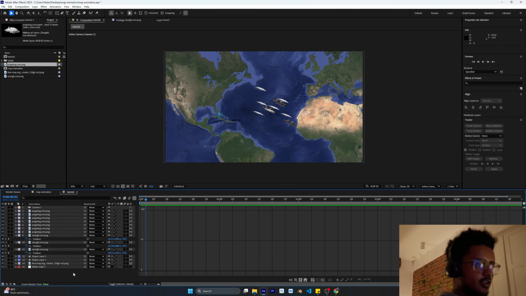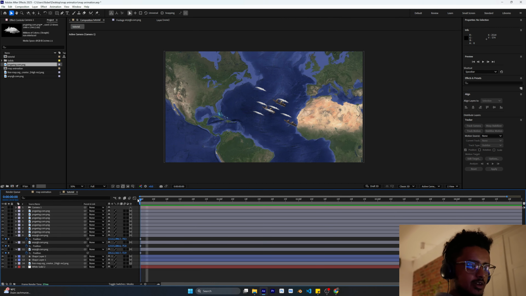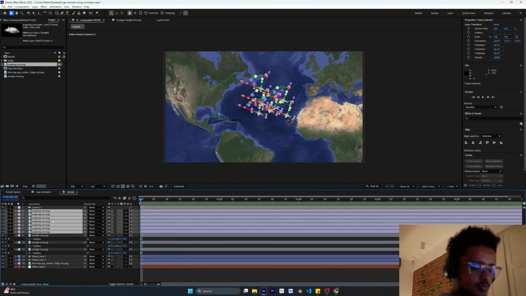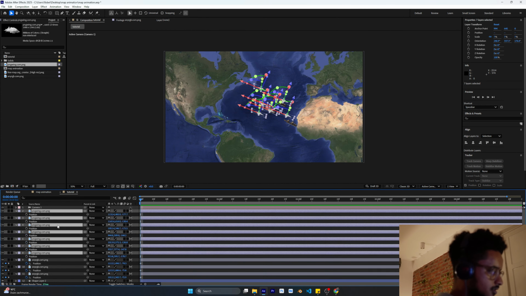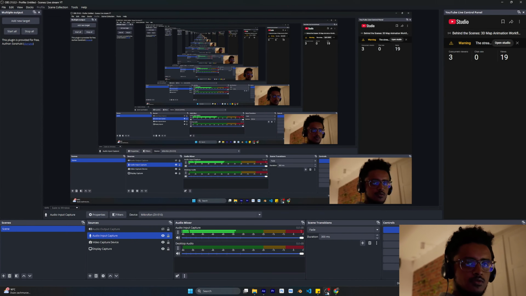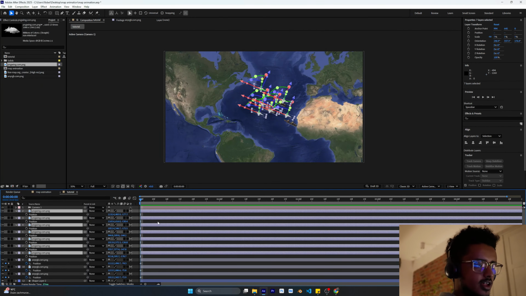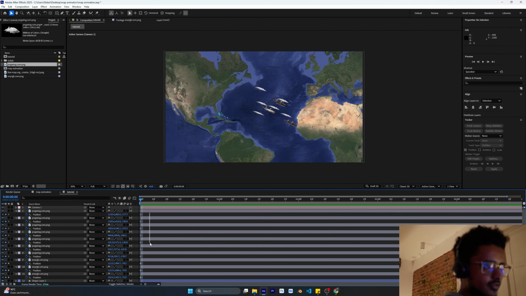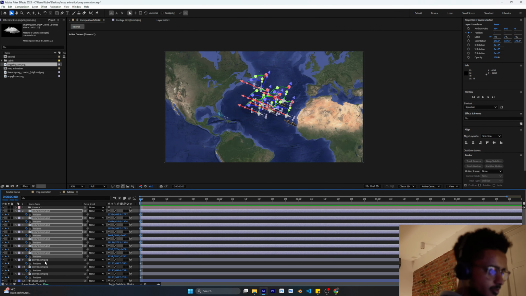Looks cool. And one more thing we can add is a little bit of motion on the clouds as well, because now they're just standing there doing nothing. So I'm going to select all of them, press P, and after you press P, select the keyframes on the position and drag them to the end.